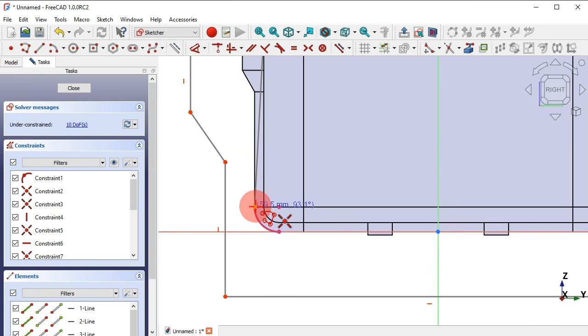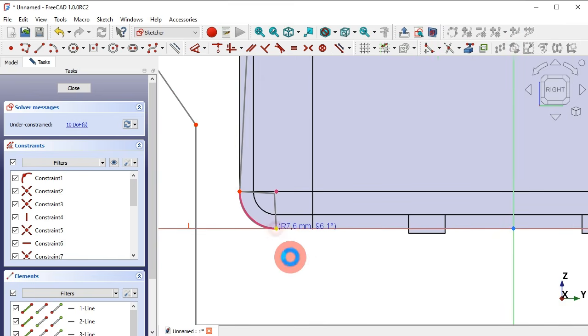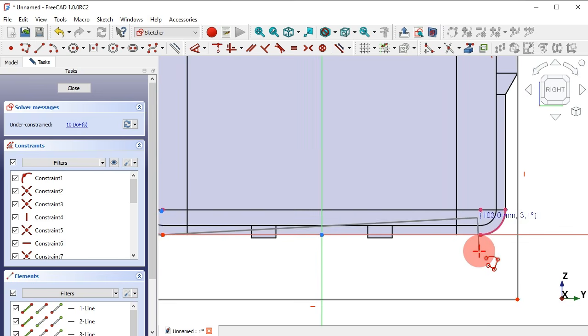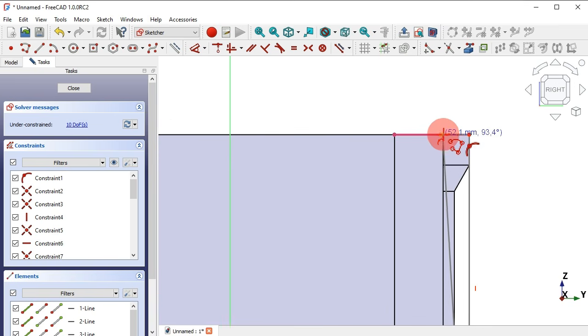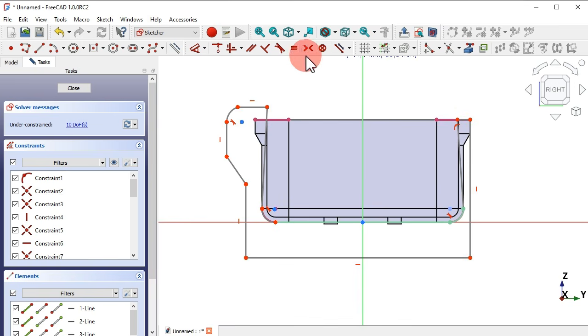Next click on this point here, and now press M 3 times to draw this arc, and just click here, and next press M 2 times to draw a simple line, and click in this point, and now 3 times to draw this arc, and click in this point, and now 2 times again, and click on this point here. Next select this tool here and make this line vertical, and also this line here.